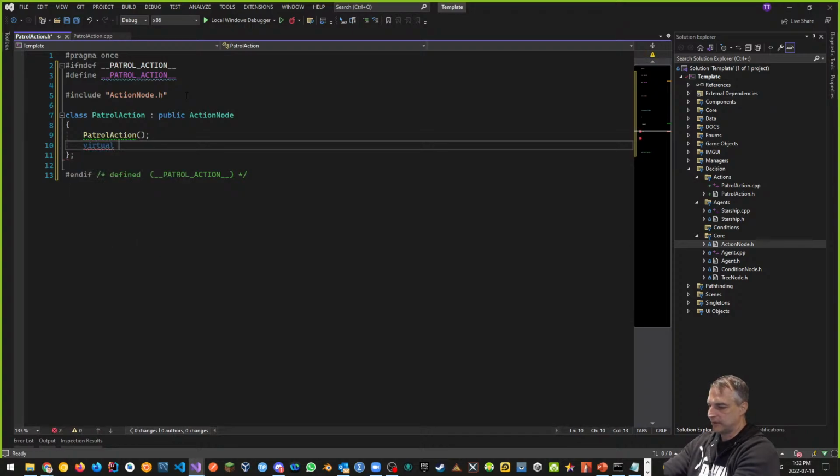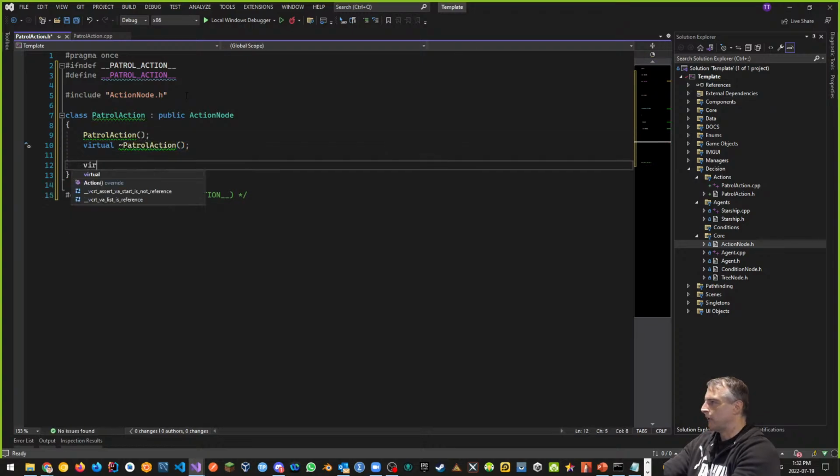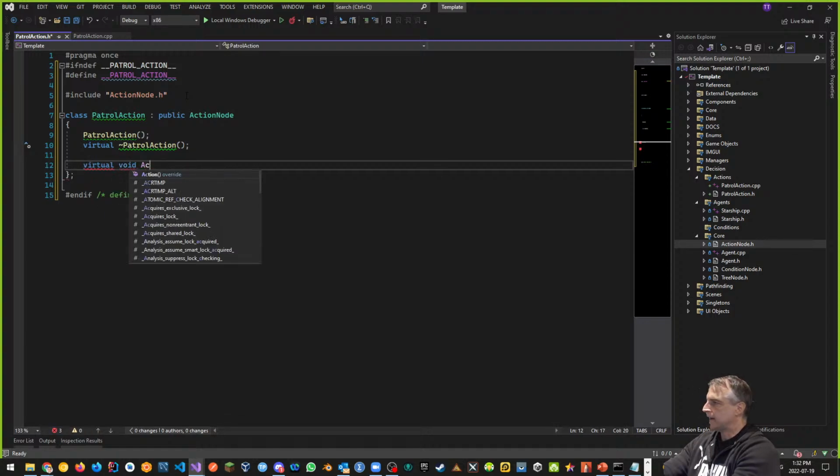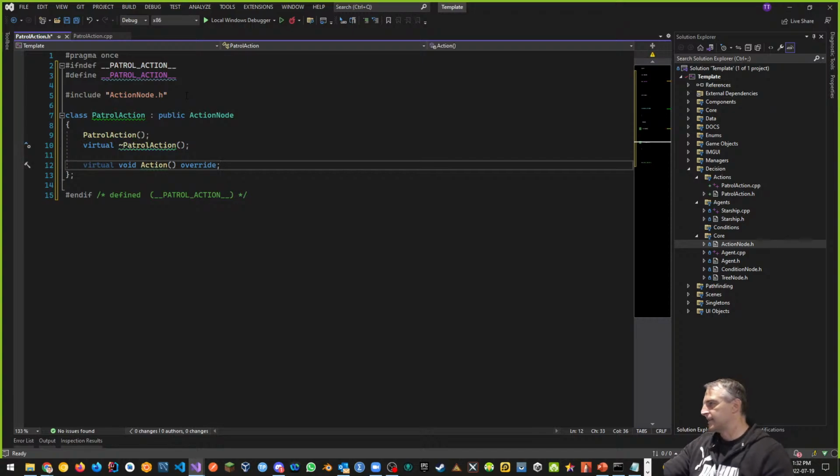Virtual destructor means, because we're going to make other kinds of potential patrol actions. So there's the virtual destructor for patrol action. And we're also going to mark the action, there's our action, as something that we're going to override. So that is the override action.